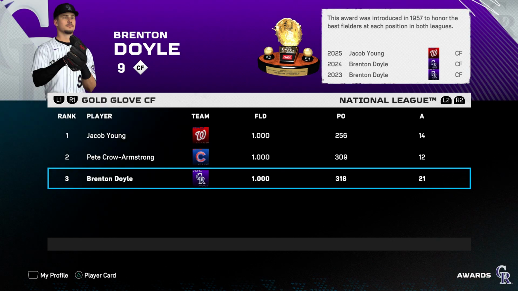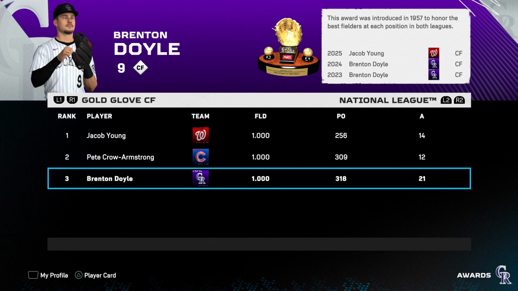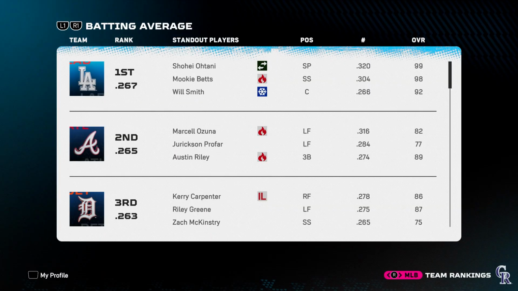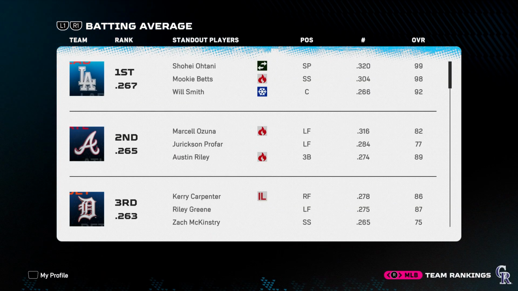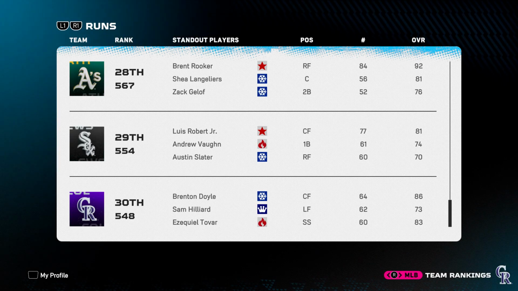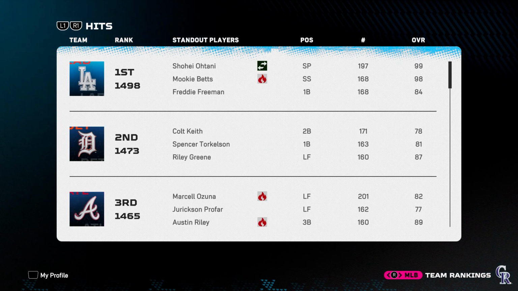But we did win a Gold Glove with Tyro Estrada. Unfortunately, did not win one with Brenton Doyle, but I don't know how he didn't. He had more putouts, way more assists, and he didn't make a single error in the outfield. He should have won his back-to-back-to-back Gold Glove award in center field. So, you know what? Them's the breaks, I guess.